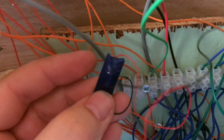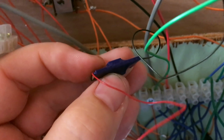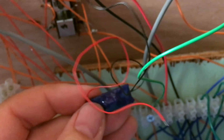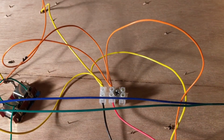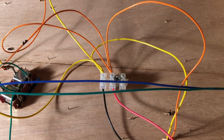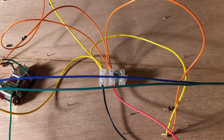This is one of the chokes. I just thought I'd show you this. It comes shrink wrapped in blue. There's a resistor in there and something else. And then you get a black and a red wire. These are the ones that we're going to add into that chock block. So I'm going to go ahead now and do that. I can't hold the camera and do this at the same time. So just remember what you're seeing there, and for you it'll be a blink of an eye.